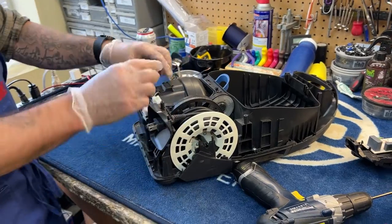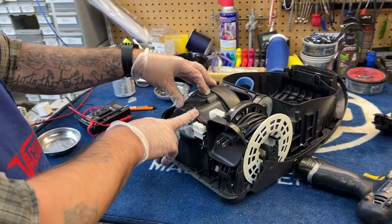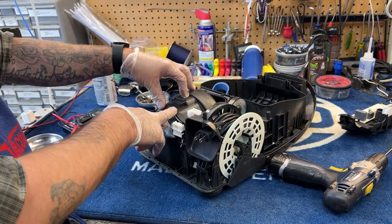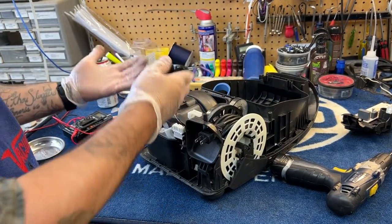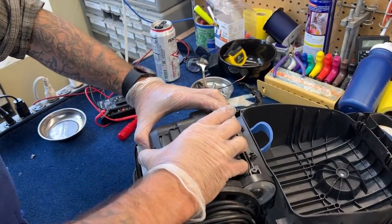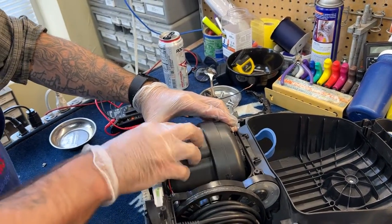At this point, unfortunately, I do not know how to test these motors. I've checked with other dealers — they have three wires going in, and I don't know if there's a way to run direct into two of those wires and test the motors. So typically what we do when troubleshooting is it's sort of just a process of elimination.